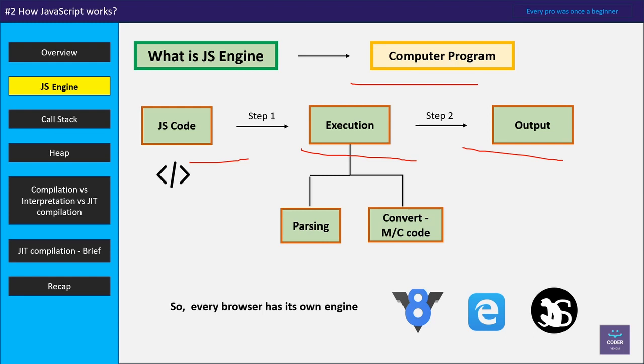During the execution, the JavaScript engine goes through multiple steps, for example, parsing and converting to machine code. First, parsing means our code is converted into some structure in a format the language understands. Then that understandable format is converted into machine code, like zeros and ones. Finally, the zeros and ones are read by our computer processor. Then it will produce the output. So we got some clarification about this, because every V8 engine works like this.